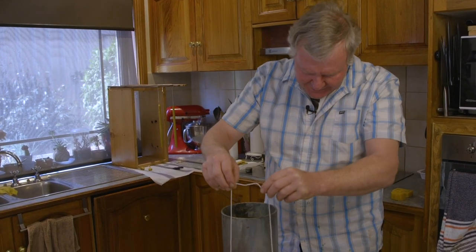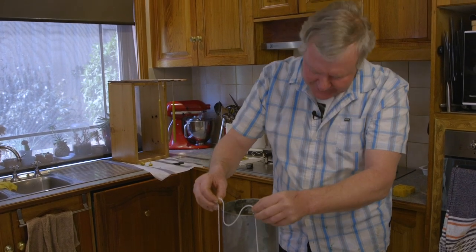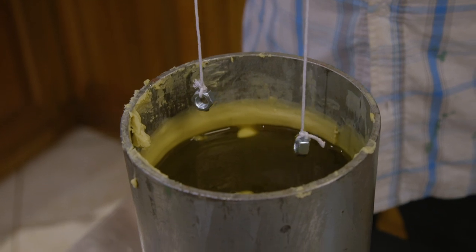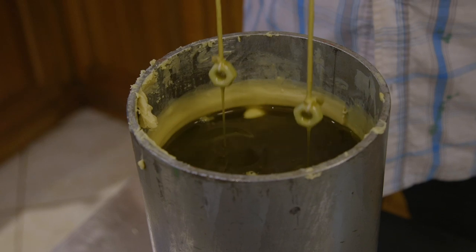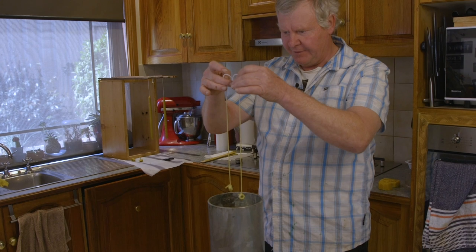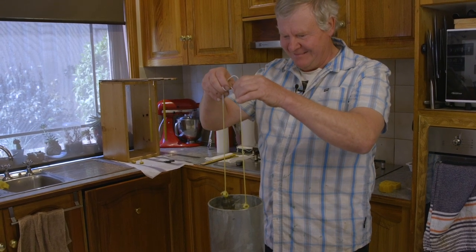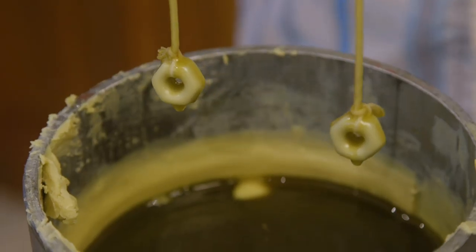Apparently we've got to dip them in here, so they go down basically to the bottom. I'm thinking that's going to be entertaining in itself. Here we go. How do you know when you're at the bottom? Golly gosh, what's that doing? I've dipped that bit in as well. Oh yeah. It's already in trouble. Surely I can't muck it up this early in the process. I think I've gone a bit deep.